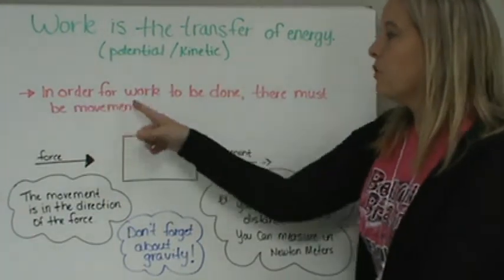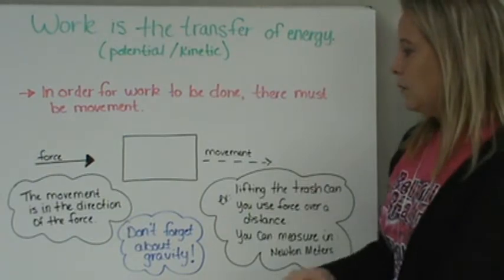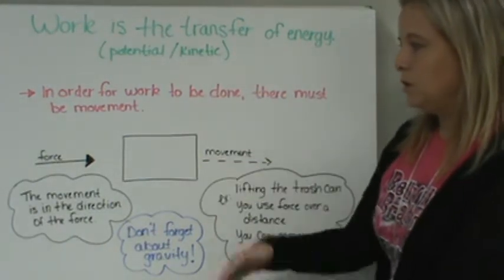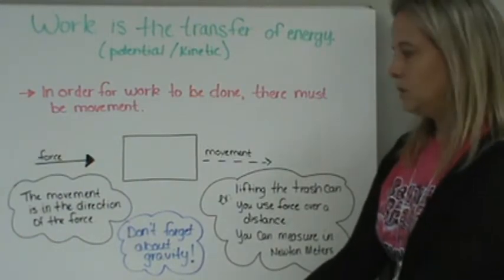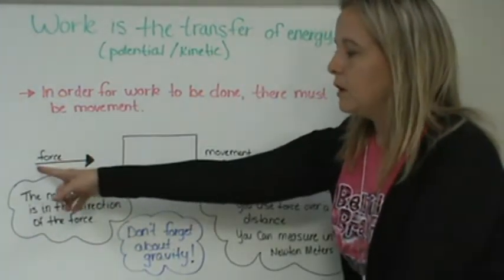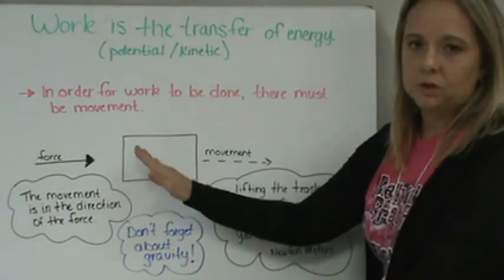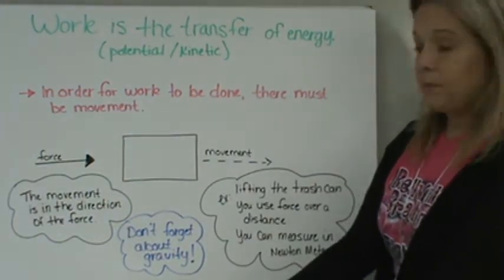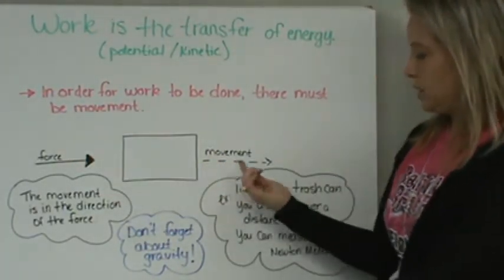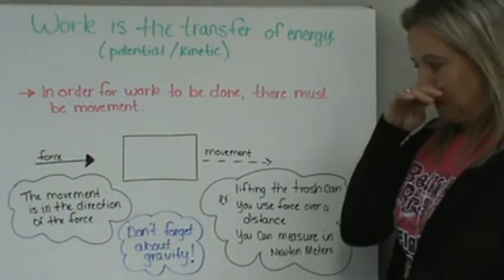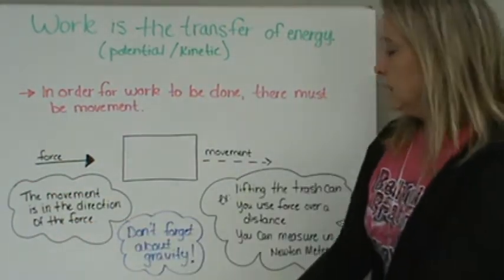Okay, so in order for work to be done, there must be some kind of movement. Here's a little sketch that you might want to make in your journal or on the back side of your note sheet, just somewhere in the empty space. Okay, so we've got a force that is represented by our arrow here. We've got an object, maybe a box or who knows, a book, maybe a house. And the force is acting on it, and the dashed line shows us that it's moving. Okay, the movement is going to be in the direction of the force.